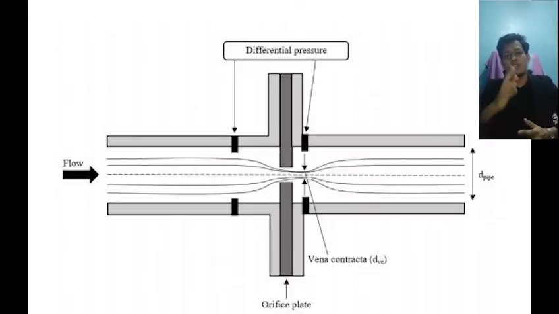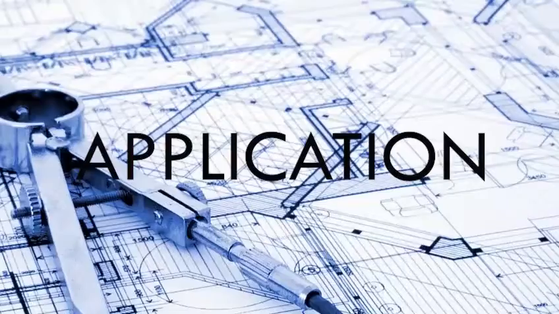We install an orifice plate in the pipe which causes disturbance of flow, and then the differential pressure can be obtained by using Bernoulli's equation. The bright side of using this technology is we can ensure the safety and welfare of our workers and at the same time maintain the shelf life of our existing equipment from corrosive materials such as radioactive materials.